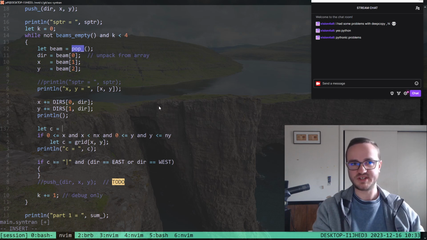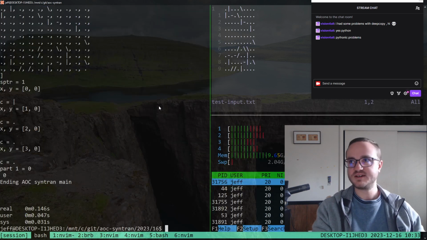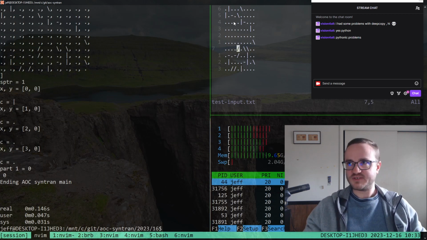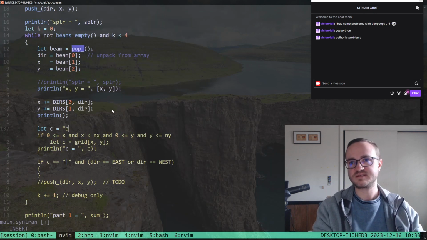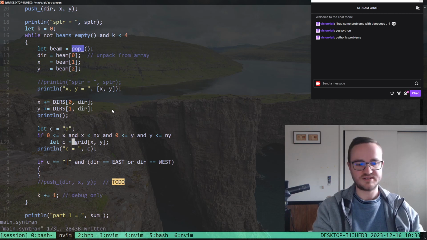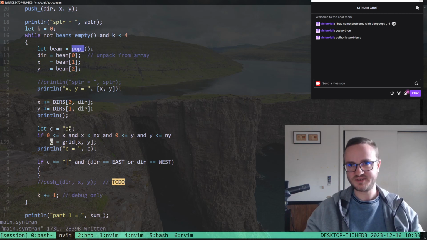And by default, I'm going to make it some dummy value, which will represent being off the grid. For example, we never have the lowercase letter O in here, so I'm going to use O to represent being off the grid. So that will be initialized to O, and if it's inbounds, then we get the actual grid value.